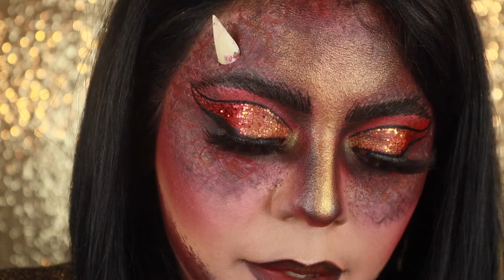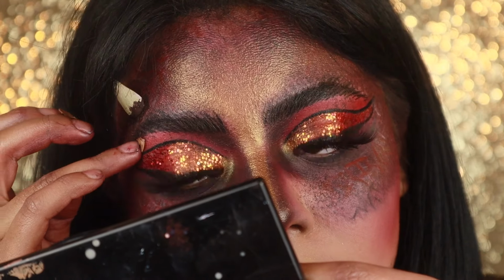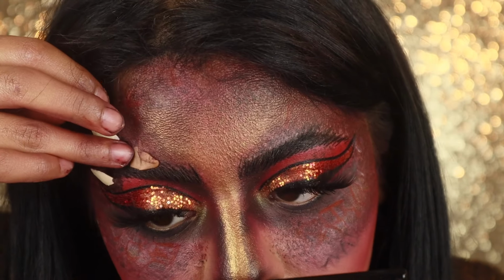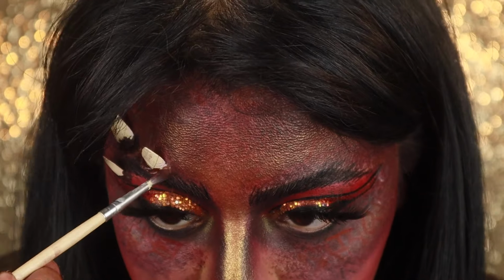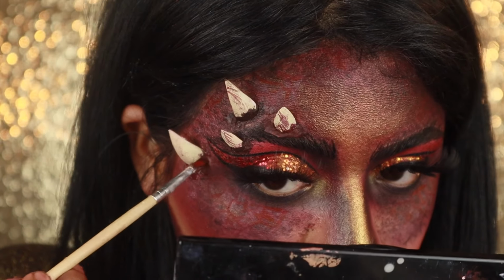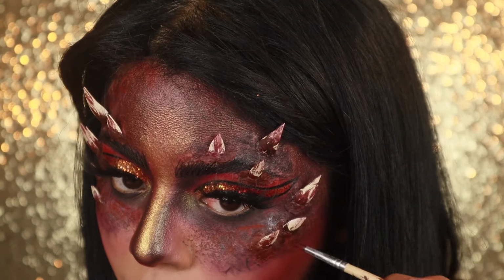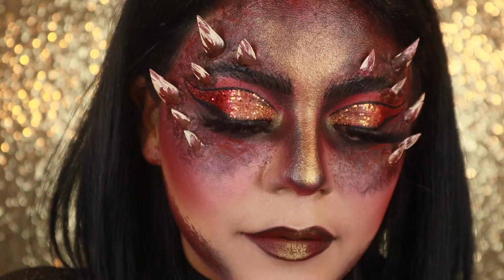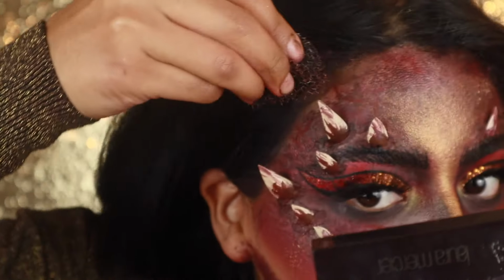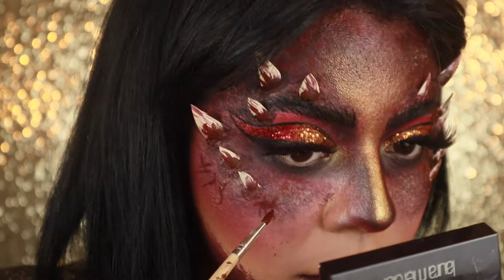Now just taking a bit of red and black paint and painting the base of them. Now I'm just taking my sponge with a tiny bit of foundation on it, and I'm going to try to bring back some of the scales that I lost while doing all of these little spikes. I'm going back in with that same paint that I was using for the bases of the little spikes.